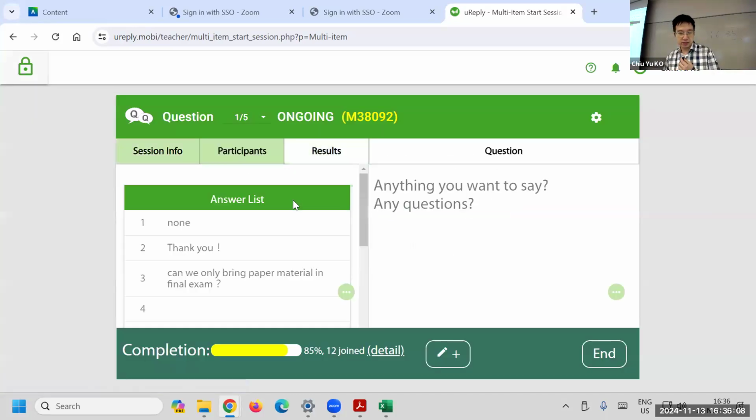See the question. Yes, unfortunately, due to my limited ability to control your computer, we only allow paper. We have an exam here, but we can't use the computer. So just bring whatever paper. There's no limit to what paper you bring. Okay, as I said already, whatever you can bring. But you can't share with your friend. Just use your own.